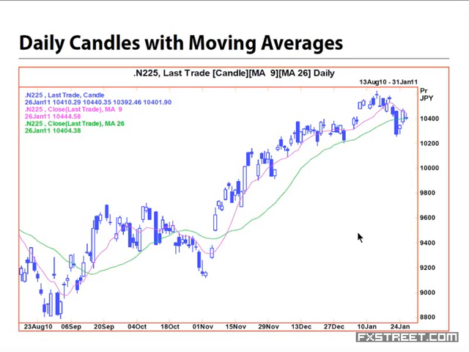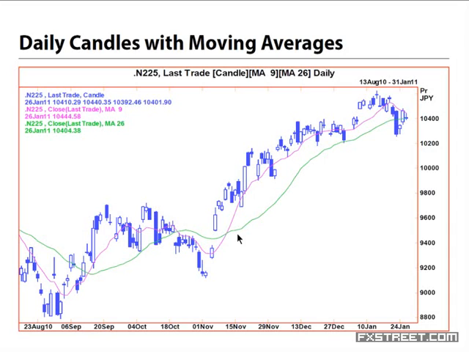What we then add to the candles are two moving averages. These were devised with, as I say, back testing, quite frankly, just trial and error. And it was found that the best ones to use on a daily chart were the 9-day moving average, which is this pink one, which most closely hugs price action, and then the 26-day moving average. The reason I think the 26-day moving average is particularly good is that in Tokyo they used to work Saturday mornings on the stock exchange, and so the average month has 26 working days in it.